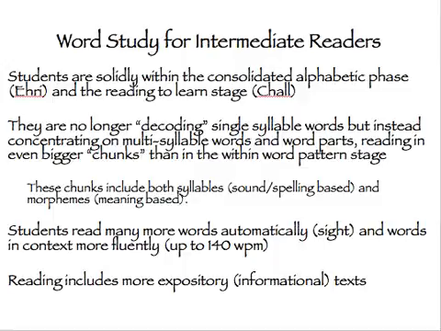So what do these intermediate readers look like? Well, they're solidly within the consolidated alphabetic phase of Ehri's phases, and they've moved into that notion of we're no longer learning to read, but we are reading to learn. And for that reason, a lot of the reading which occurs is of expository or informational texts, textbooks which they find in their content area classes.